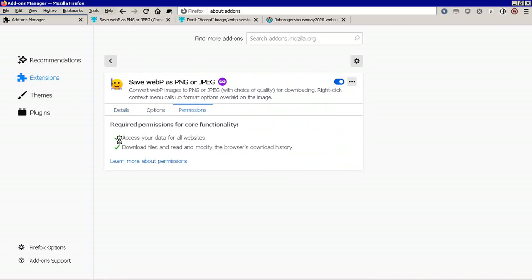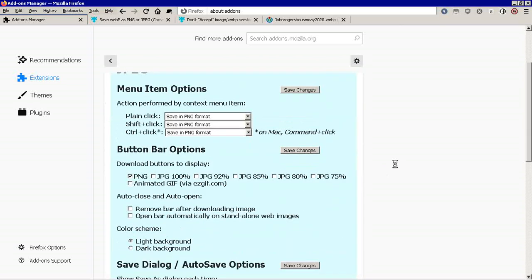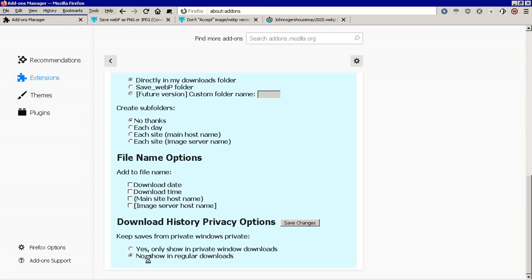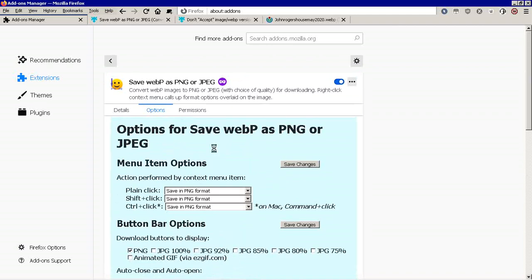Permissions. Allow access data for all websites, and etc. This last part here, I don't really like. But anyway, here we go with options. I want to start at the bottom. Show in regular downloads. Do not do it some other way. You actually need to listen here. By default, it should do what is normally done in the web browser. What this is supposed to do is save a WebP file as, in this case, a PNG. That's my selection. You can pick another, but I specifically did, I want you to give me this ability.